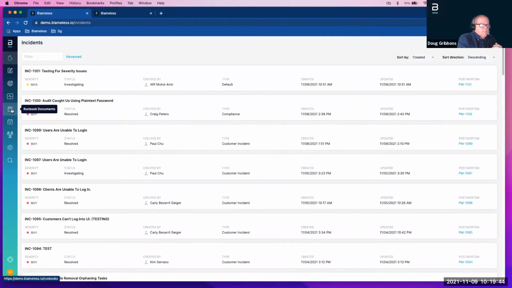So what we can do is put those steps inside of what's called a run book. We can put code samples, what have you, and then we can paste that into the incident type, the incident template, if you will. And then the next time that happens, we've got that right at hand. So now we're not spending an hour trying to get a hold of Larry. We can just go through those steps. So in essence, that is a quick look at Blameless, the UI.